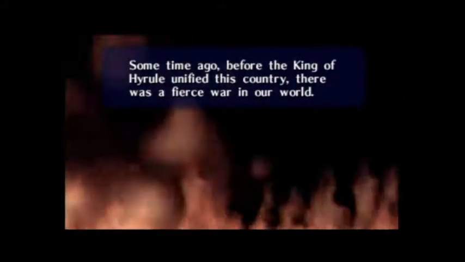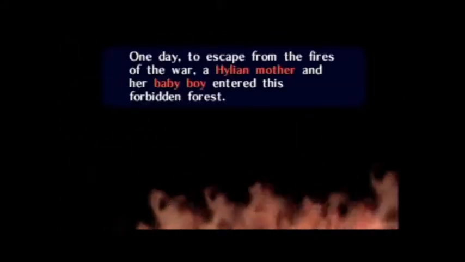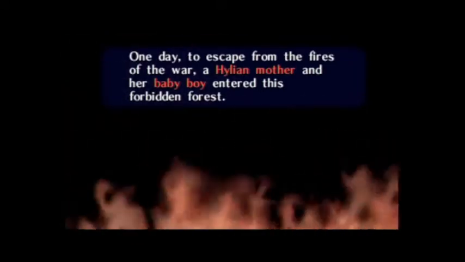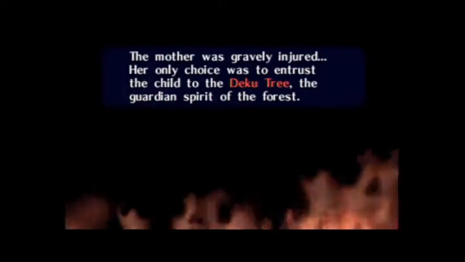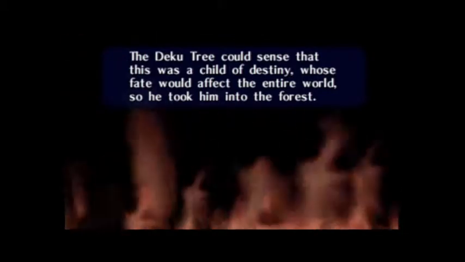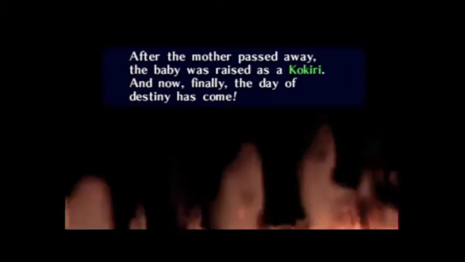Some time ago, before the King of Hyrule unified this country, there was a fierce war in this world. One day, to escape the fires of the war, a Hylian mother and her baby boy went into the forest. The mother was gravely injured. Her only choice was to entrust the child to the Deku Tree. The child had a destiny whose fate would affect the entire world. The mother passed away, the baby was raised a Kokiri, and now finally the day of destiny has come!